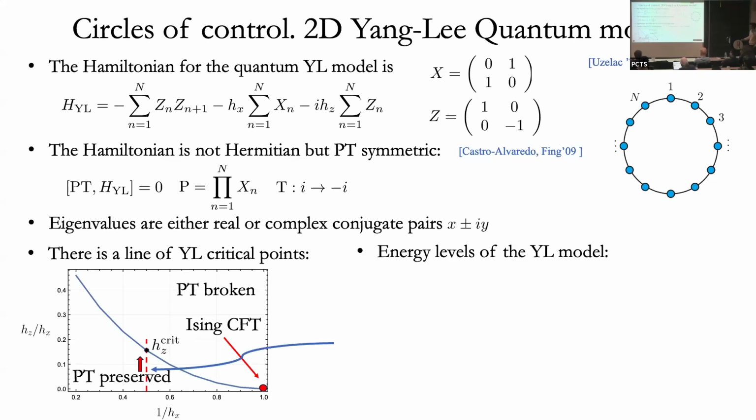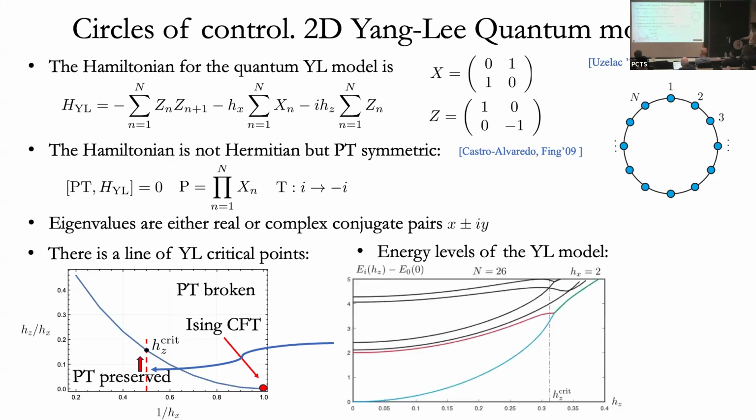If we look at the spectrum of this Hamiltonian along this line, starting with Ising in the paramagnetic phase, it starts with some real numbers, which here are the spectrum of the Ising model. This is just for n equals 26. Surprisingly, it agrees with the same n from this morning. The levels stay real, but at some point they merge and go into the complex plane, splitting into a pair of complex numbers. And that's where we say that the PT symmetry is broken.